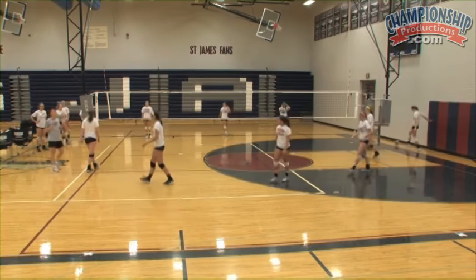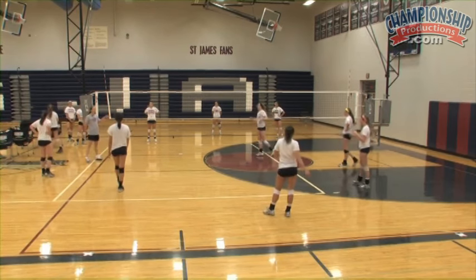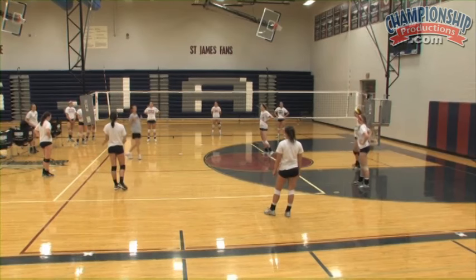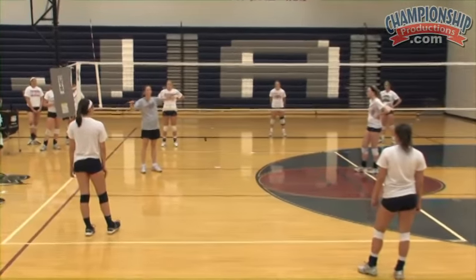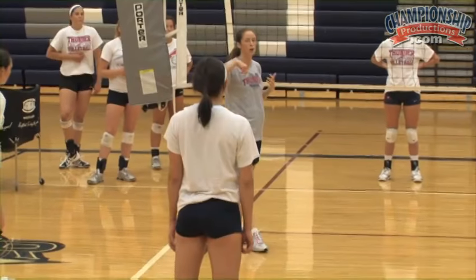The other thing is that anything goes. Okay, so this is a cooperative drill, but we talk about it being a competitive drill as well. We don't want our hitters just to get out of the drill. We want them to be aggressive. We want them to be game-like. Again, depending on your level, if you're coaching middle school, that's not going to be possible. The kids are not going to have the ball control to do that. But at the high school level, they should be able to hit aggressively.